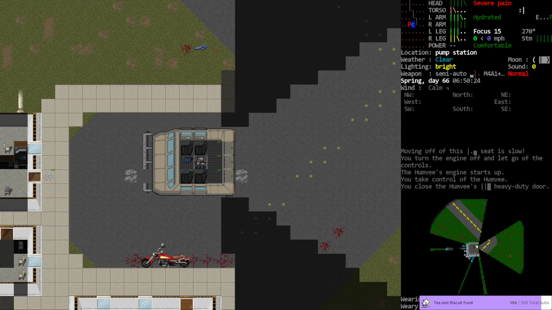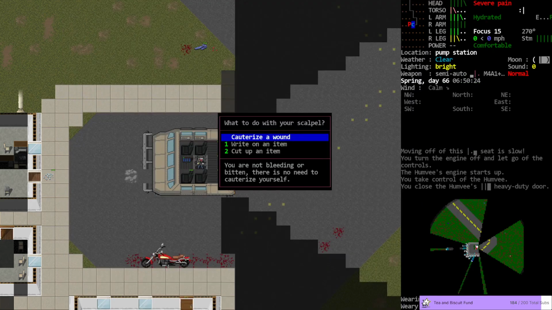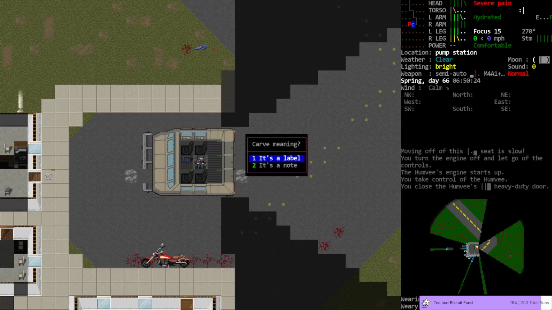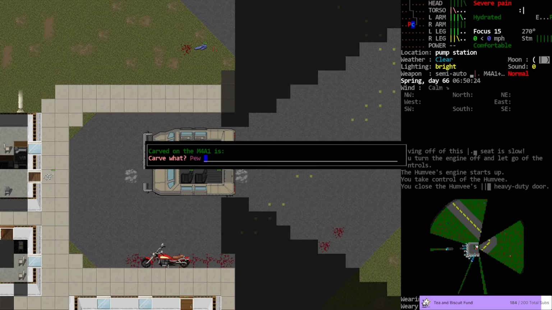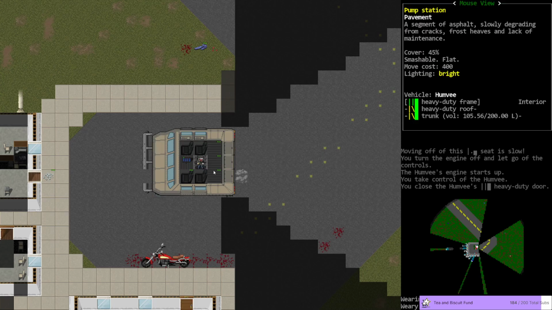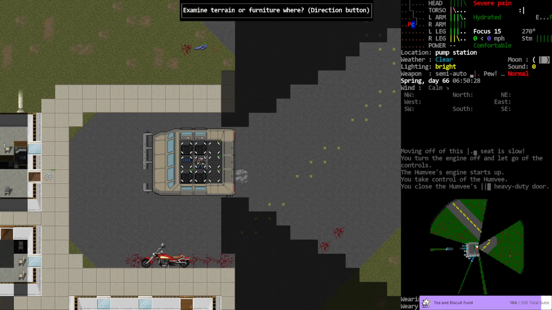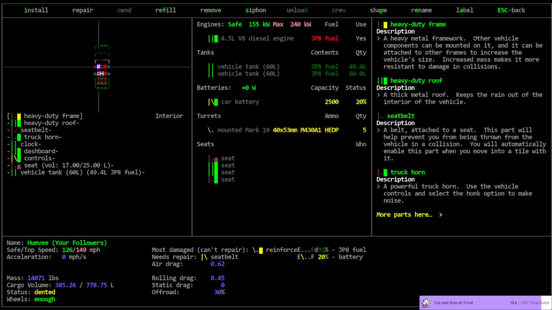M4A1 Pew Pew. Alright, that one I can definitely do. Activate. Scalpel. Right on an item. It's a label. Pew pew. Oh, almost forgot the exclamation points. There you go. So pew pew is done. Humvee to Scoot V. That we can do easily. Examine vehicle. Rename is E. Rename to Scoot V.